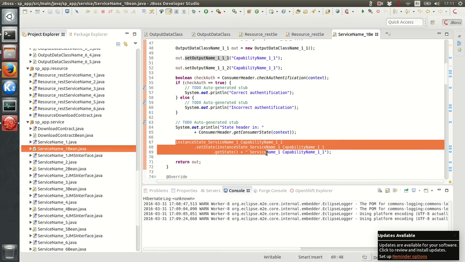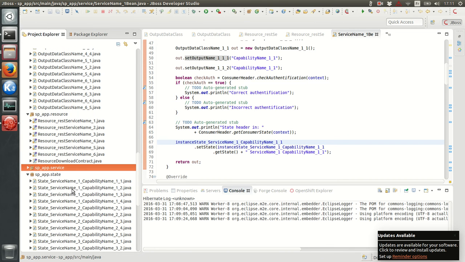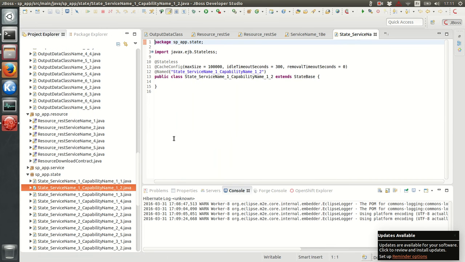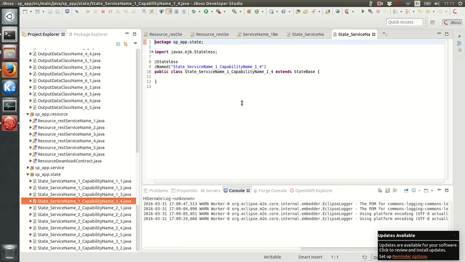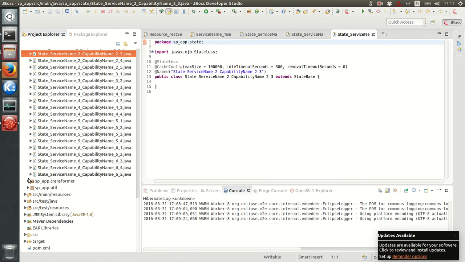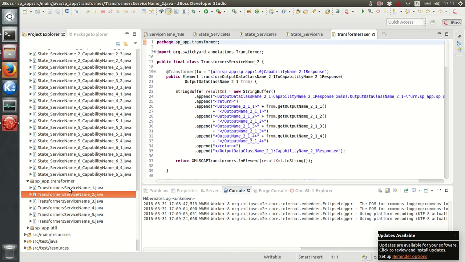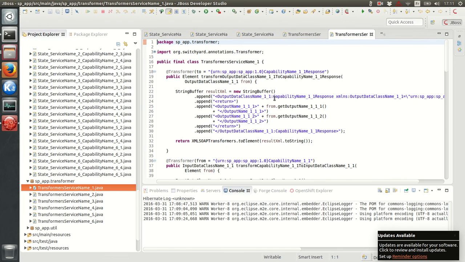For example, this class manages the state of each capability. Here are the transformers used by the SOAP communication technology to transform the requests and the responses to the appropriate format.